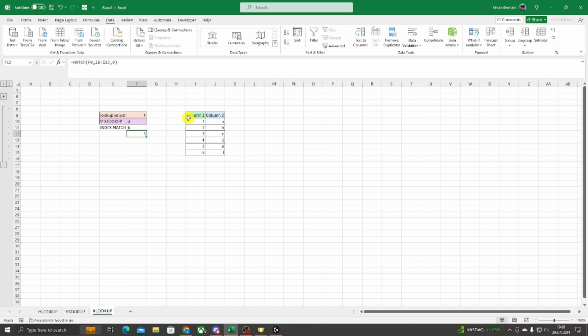So why has it done this? What I asked it to look up was this value 4 here. And because, again, we included the column headers, it's taken this column header as the first row. So if I just type this next to it, just so it makes it slightly easier to understand, these are your row numbers. So value 4 is in row 5, and that's why it's returned 5 here. So hopefully now you can see where we can combine these two functions together to emulate this lookup function.